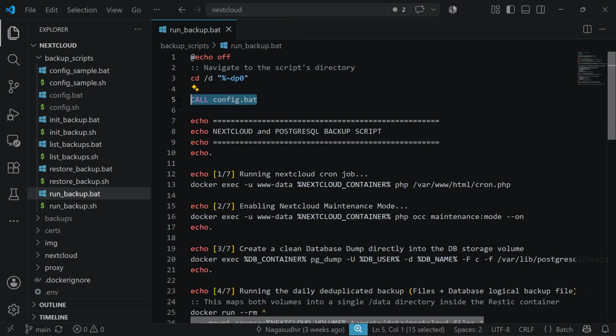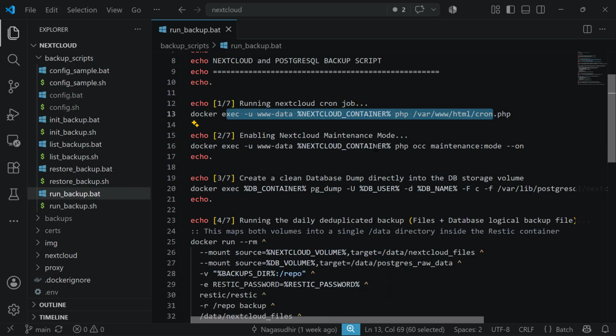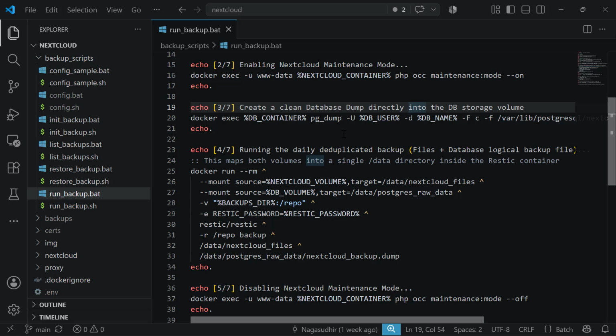So we call the configuration to load the important environment variables, and as a first step we execute the Nextcloud cron job to make the system consistent. Then we enable the Nextcloud maintenance mode using docker exec php occ maintenance:mode --on, and then we create a logical database dump using the pg_dump command.